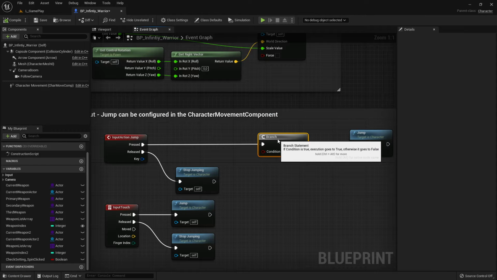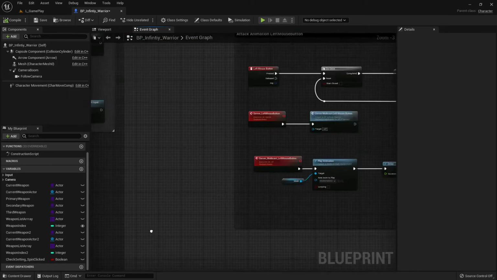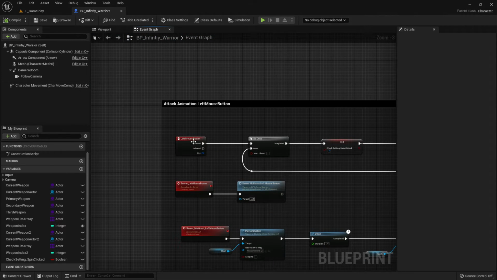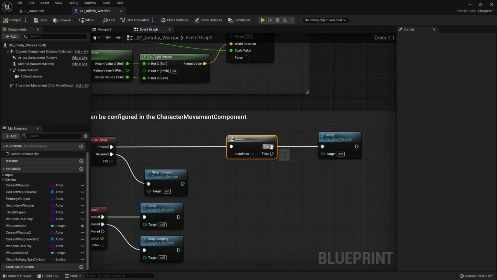So the condition should be that when this button here is clicked, I want you to say no. And this one, I have to plug in this condition here. And how do I make this? You can right click here and promote this condition to a variable.